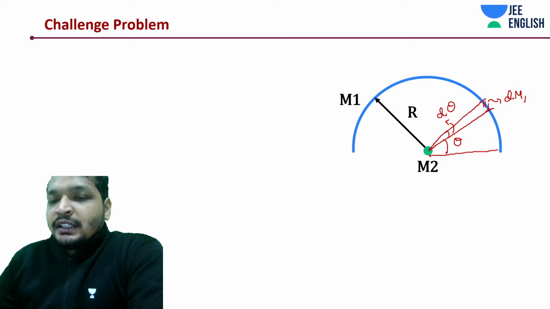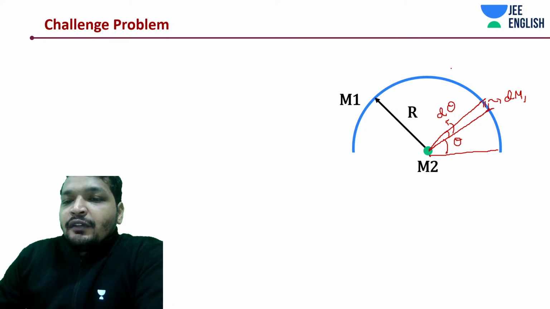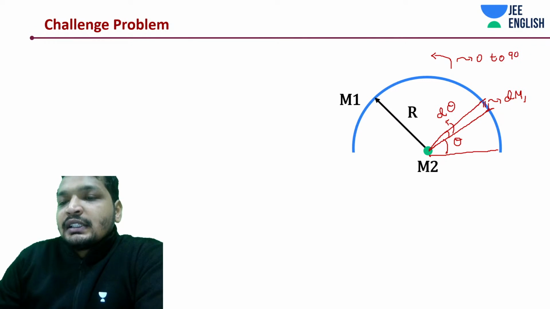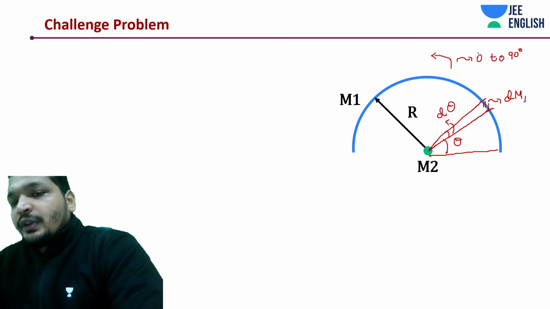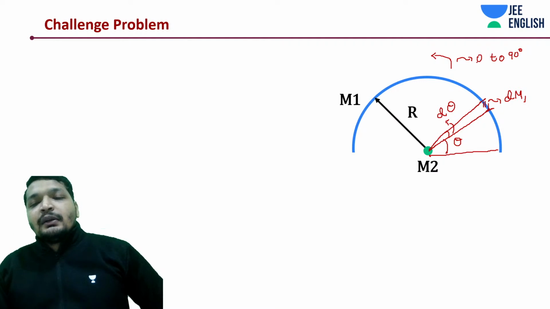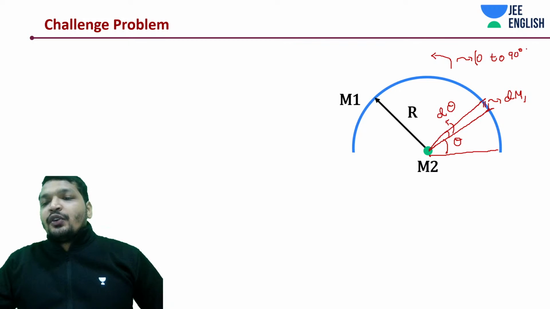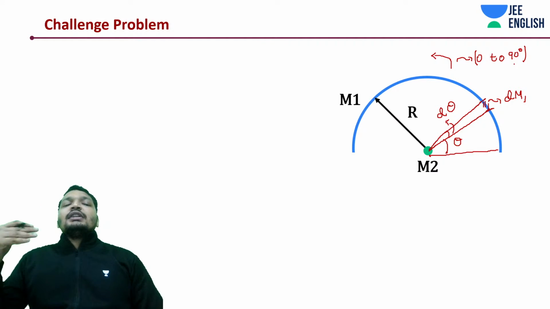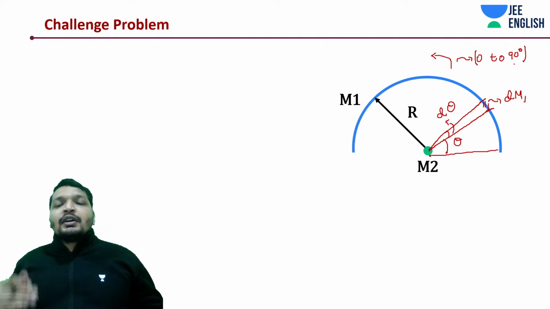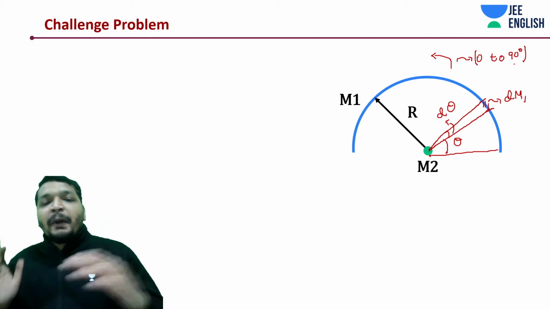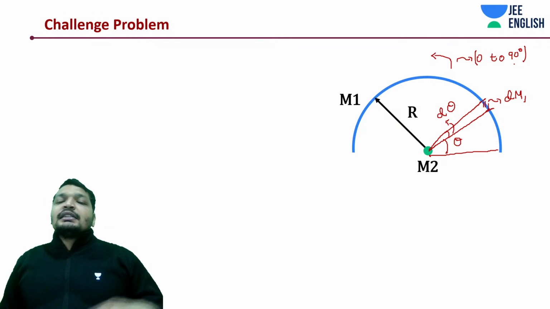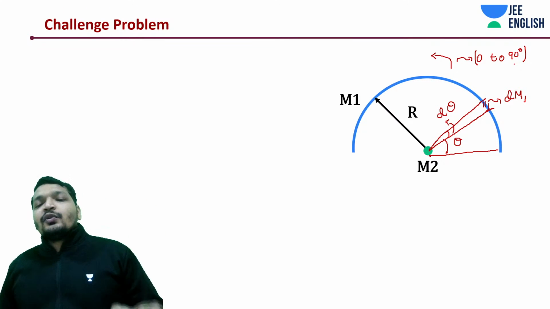If you go by 2F sine theta, your integration should be from 0 to 90 degrees. Let's do the 0 to 90 degrees and see if our answer is coming out wrong. If it's coming out wrong in terms of sign, you need to apply that small correction. Don't worry about it. Don't freak out. Don't assume that it is given in the book from minus pi by 2 to pi by 2. That is when you'll get the answer. If you do minus pi by 2 to pi by 2, you won't even get the answer.